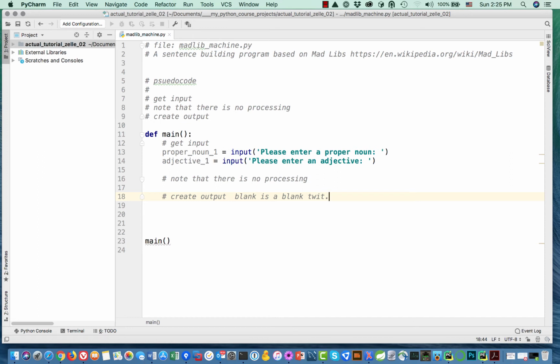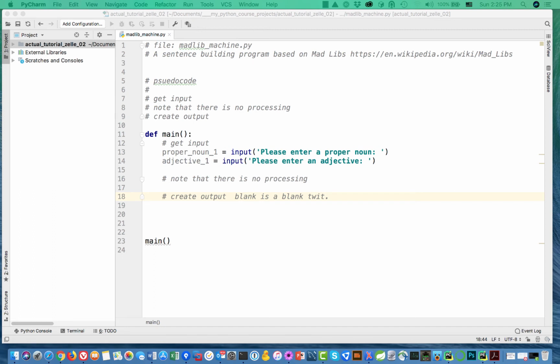What we need to do is use the proper noun and the adjective, and add in these other words in a print statement that gets the job done. If it's a pretty short sentence, we just need one print. Here's what mine looks like from my pre-baked version.